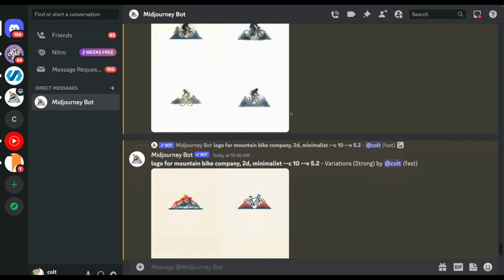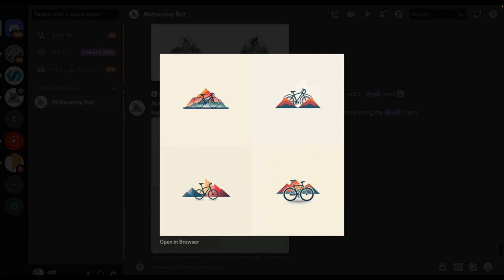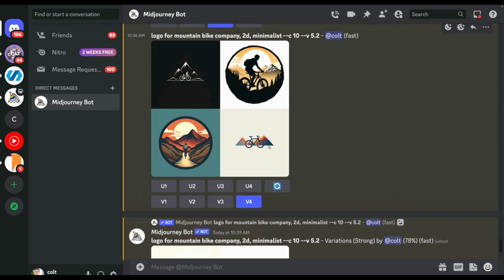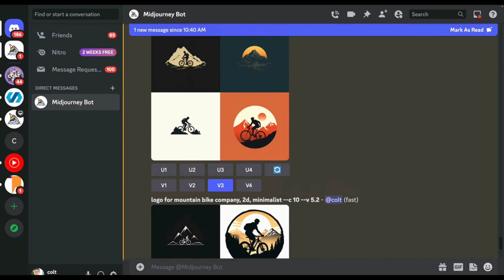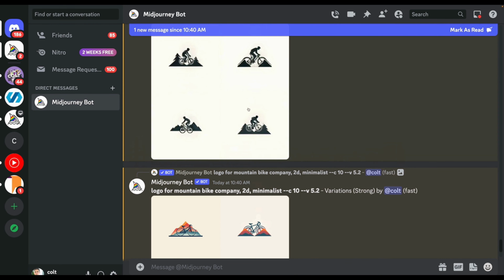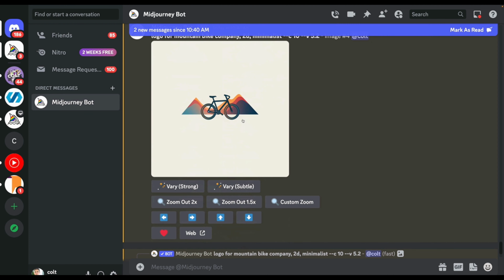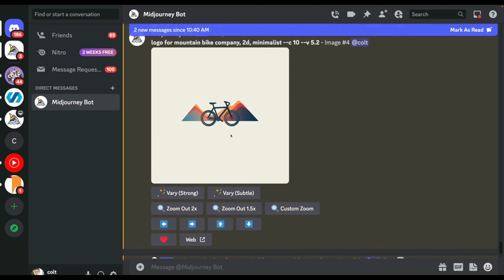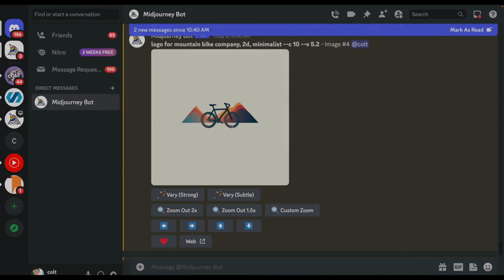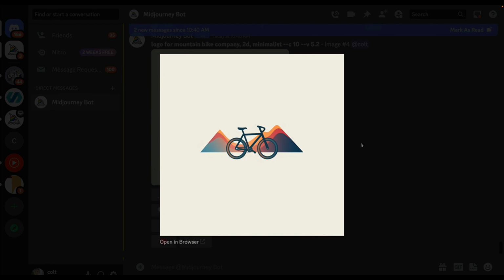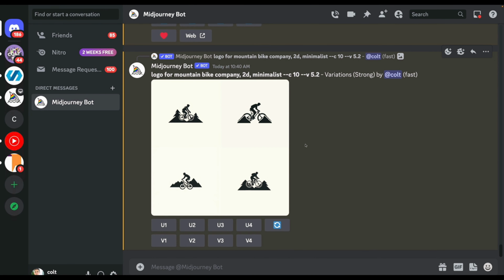Okay, so this one finished up, and definitely not a fan of that, or that. It kind of looks clip arty. That one's not bad, although I almost prefer the original one more. So we could always just upscale that one. And let's check in on this one here. Yeah, they're okay. Okay, so here's our upscaled version. I think it looks good. It's not amazing. I'm just kind of showing the process of trial and error.